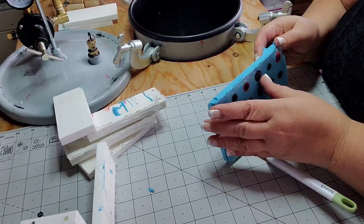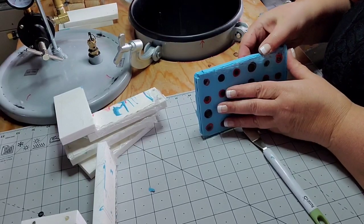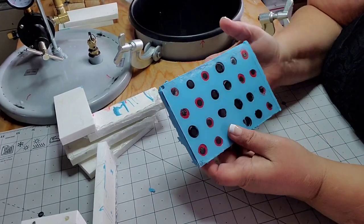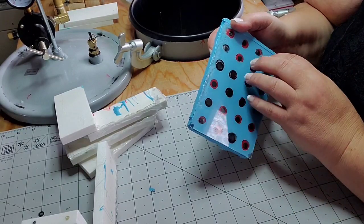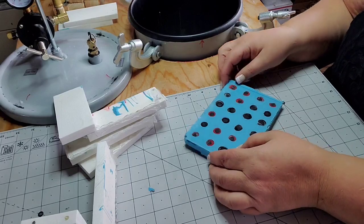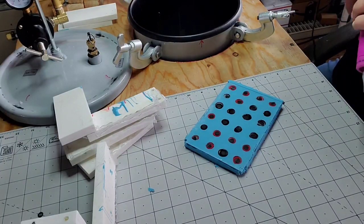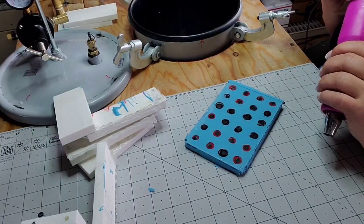And just be patient doing this. It'll start to pull away. And you got to remember, all of these checkers are stuck in there. So I was thinking that hopefully the checkers would stay, but I think what I'm going to do is put a little heat on this and melt that glue so that glass pops off of those checkers, and then I'll pick the checkers out. This is low temp glue, so it shouldn't take too much to break that.